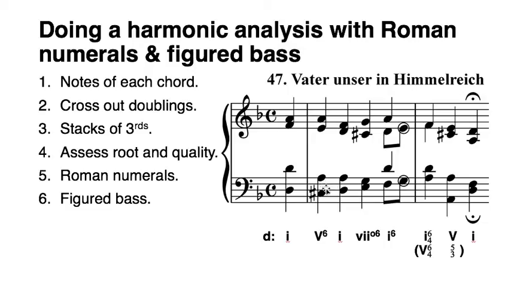If it had been in root position, you would see an A as the lowest note here. That's not what you see. C sharp is the third of this triad. We have A, C sharp, E, right? C sharp is the middle note. It's the third. When the lowest note of a triad is its third, the bass is the third, then that triad is in first inversion. And you indicate that with a superscript 6, just like what you see here.